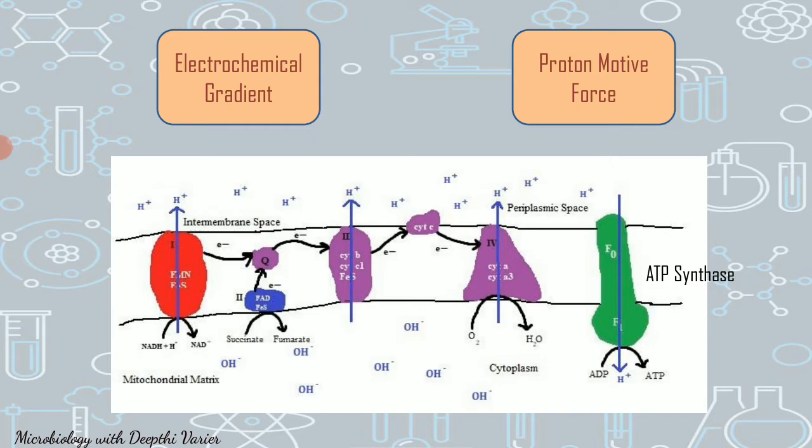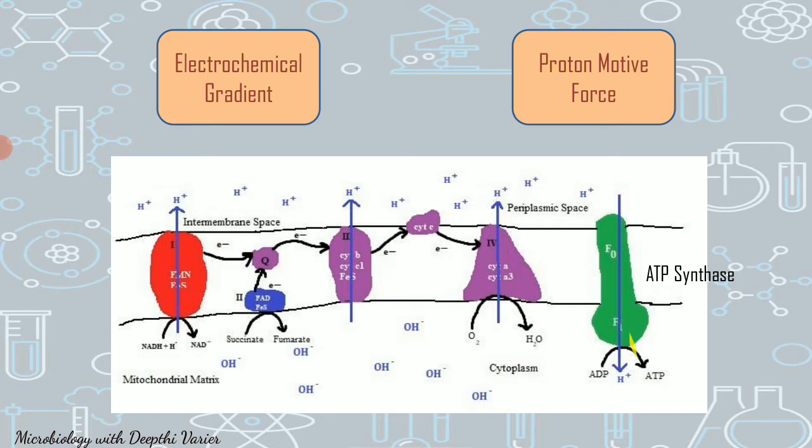Why is the proton motive force being produced in the first place? Because of the electrochemical gradient. So once the proton motive force is generated, the cell knows that it has to bring back the protons, and how it occurs is with every proton coming back, the F0 F1 complex will move like a pump. So the F1 F0 complex will move slightly with every proton that is coming in.